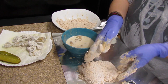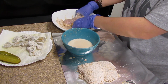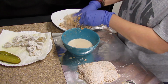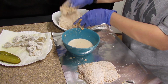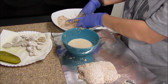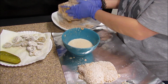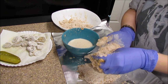And this can hang out for a second while you're heating your oil up. And if you want to make more than 2, you know, just double the recipe, triple the recipe. Doesn't have to just be 2, but it's just me, so get 1 for now and 1 for later, or 2 for now. All right, so we got the second one right here. I like to use thighs because they have more flavor. They're more tender. Popeyes uses breasts, I am pretty sure. But that's because it's easier for them.